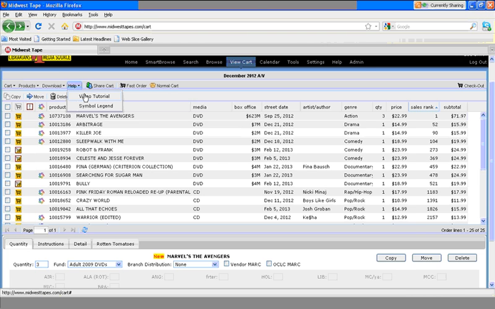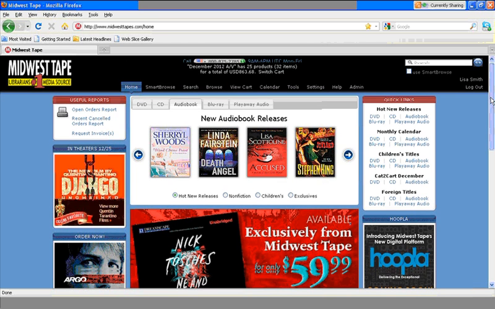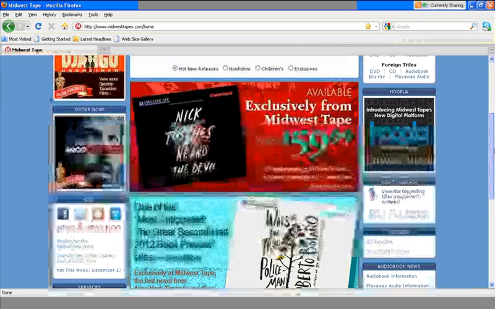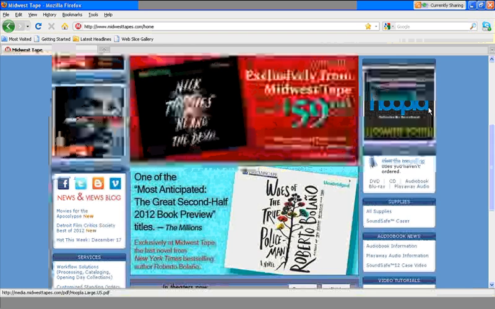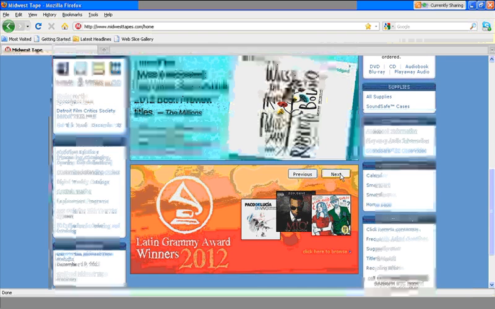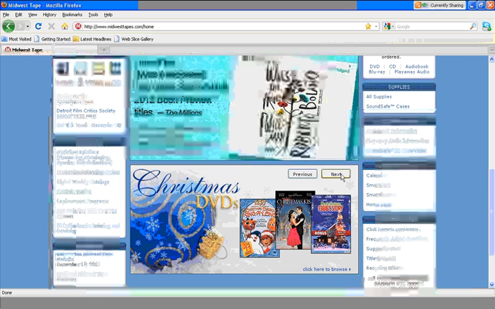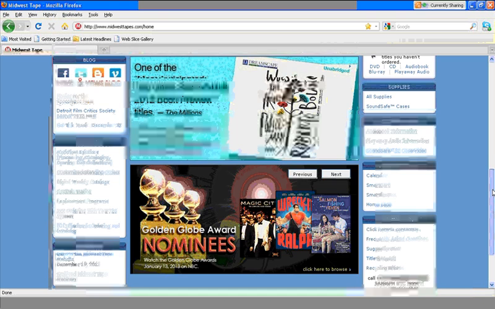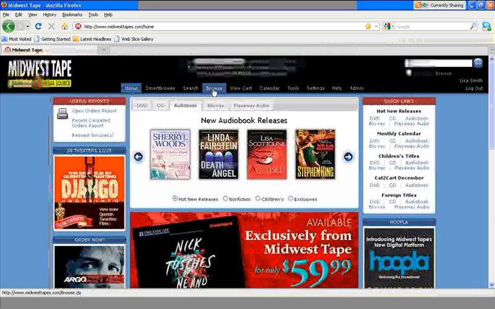I'm going to go to the home page real quickly, and I'm going to point out one more thing about our main collections here. Our marketing department delivers timely, relevant collections on this home page. Those are these bottom three panels here. They change on a daily and weekly basis, and when they're replaced, they're moved to the browsing area of the website. You can access that by clicking on Browse here on the top navigation tab.